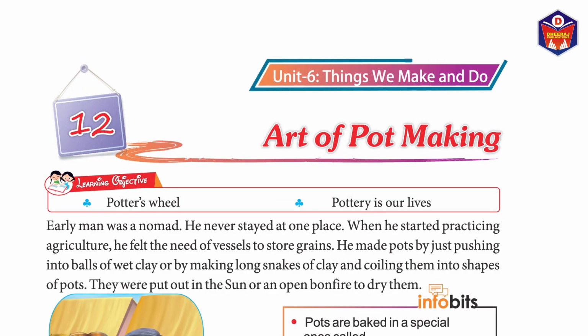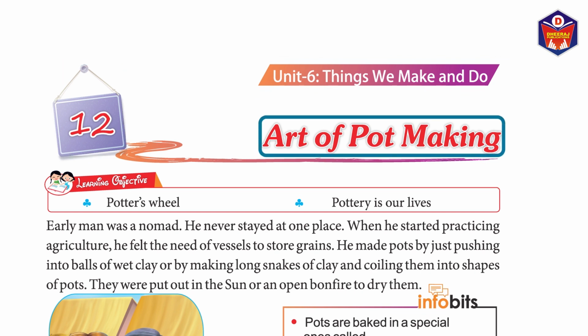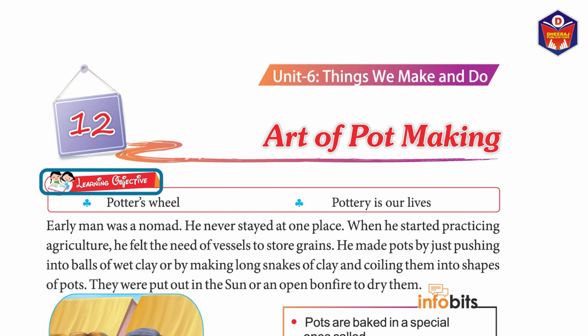Unit 6. Things We Make and Do. Chapter 12. Art of Pot Making. Learning Objective. Potter's Wheel. Pottery is our lives.